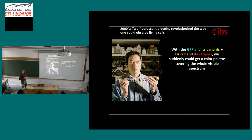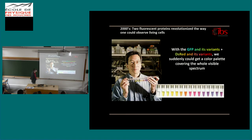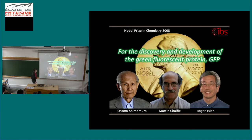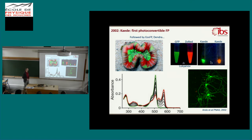And in the 2000s, we ended with two fluorescent proteins that revolutionized the way we could observe living cells, because Roger Tsien covered the whole palette of the GFP from blue to yellow, and DsRed from yellow to red. So we had everything, which is here between his hands, and that Dominic showed during his first presentation. That's what it looks like in ambient light and in fluorescence. So here you have everything, all the names that you know. And it was, of course, awarded the Nobel Prize in Chemistry in 2008.